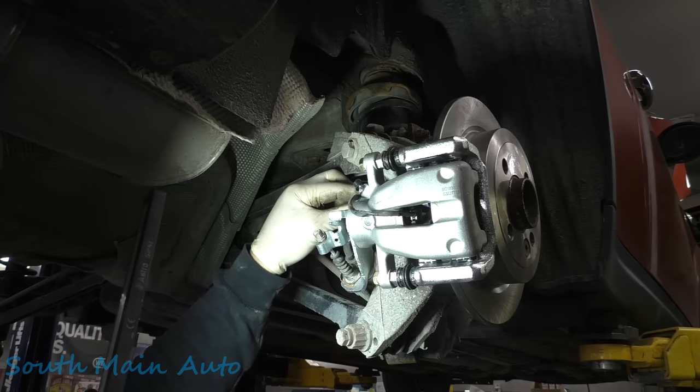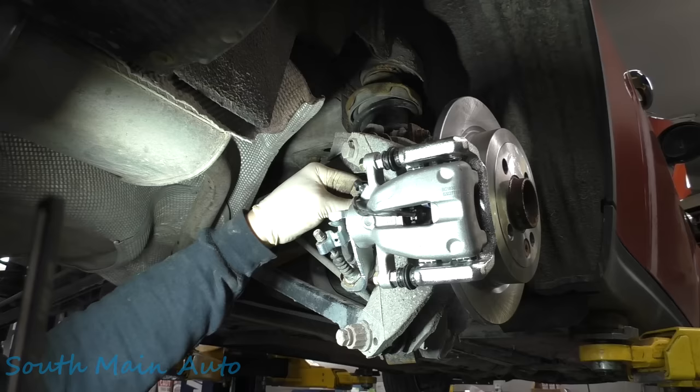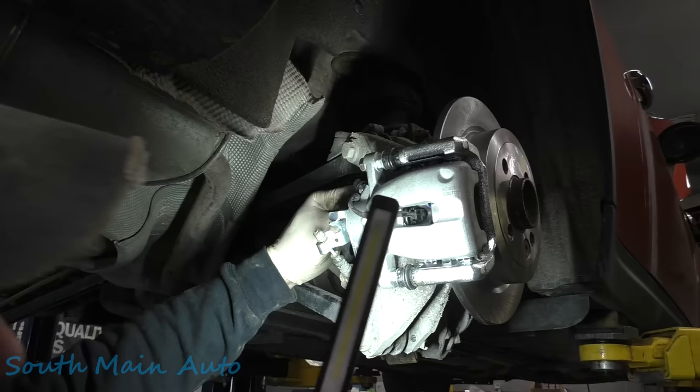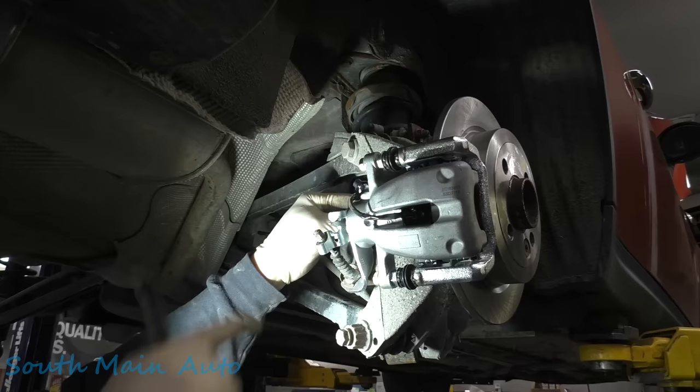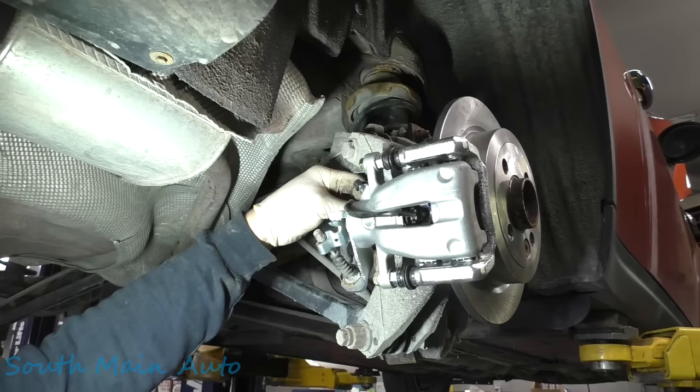I definitely don't want this getting wadded up down here in the parking brake. This car is manual so they probably use their parking brake, but we need enough slack for this to go all the way in — and you know, grind through it when the pad's about half worn out and turn the light on. So I'm just going to put one zip tie around this brake hose to keep it here so it has enough wiggle room and doesn't get bound up in the parking brake. Then we just need to bleed the brakes out. The only difference over here on the right side is just following the wire up, unclipping it — if you're lucky like me the connector is completely destroyed so you just essentially pull it out.